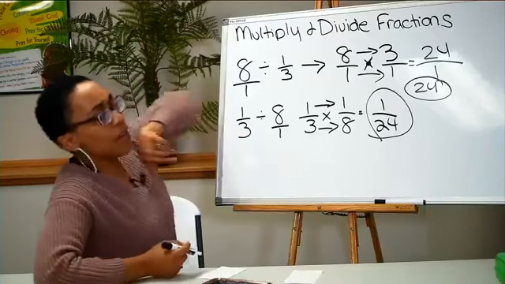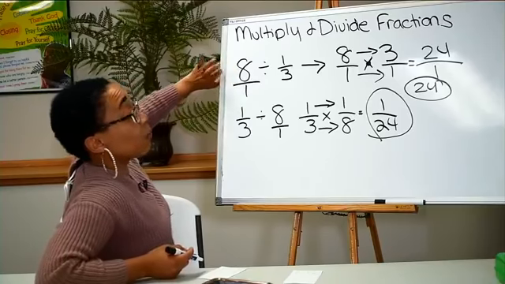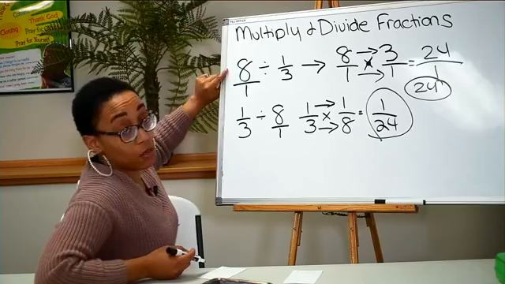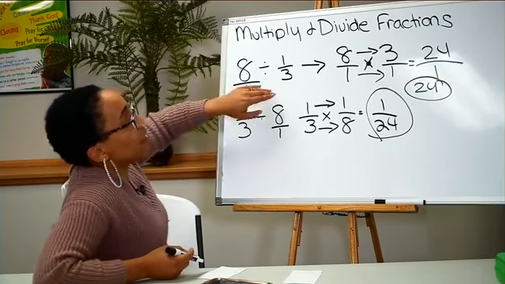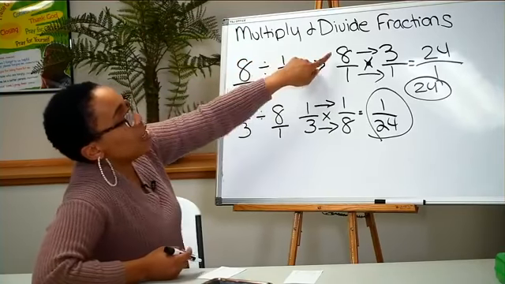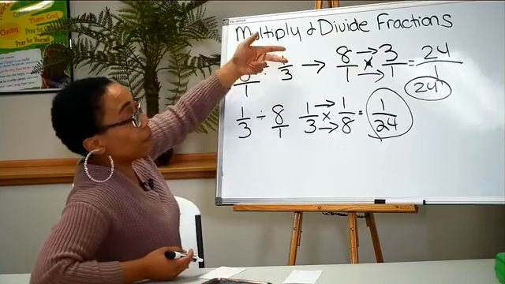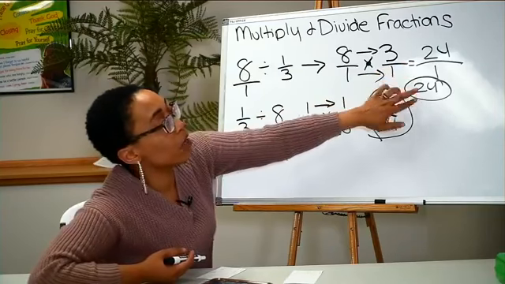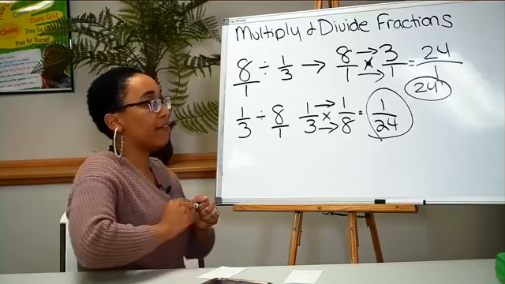So, I know we just did a lot, so let's just review real quick before we go do another one. So our problem originally was 8 divided by 1/3. So we put the 1 under the 8 because 8 is a whole number, and that's how you can make any whole number a fraction, by putting 1 underneath it. And so we have to transform it in order to multiply. We have to flip the second fraction. So you have 8 over 1 times 3 over 1, because 1 over 3, flip, 3 over 1, okay? Then it equals 24 over 1, which just equals 24, okay? So hopefully that makes sense.